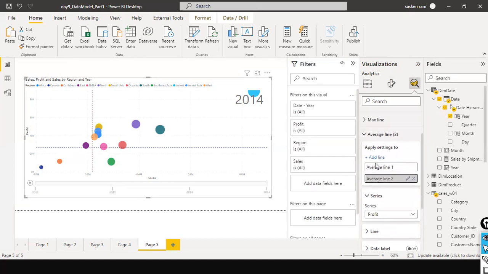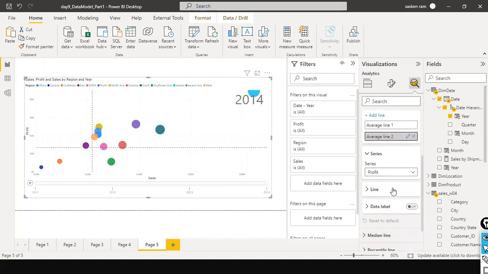You need to click on the plus sign here so that it will add one average line. When you click on it one more time, another average line will get created. By selecting this one, and if we expand the series, here you have the option. For average line 1, I mapped sales, and for average line 2, I mapped the profit column.